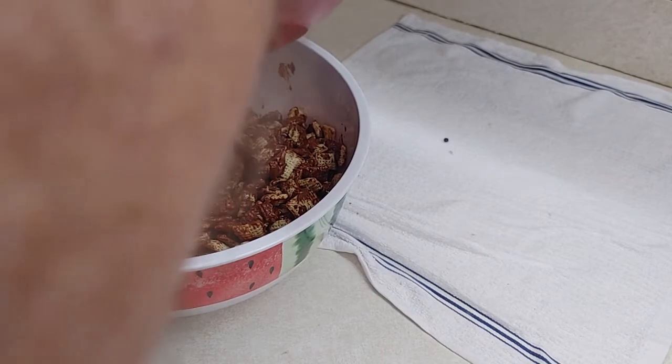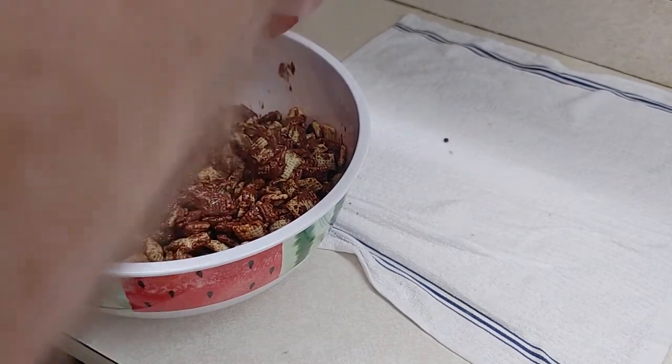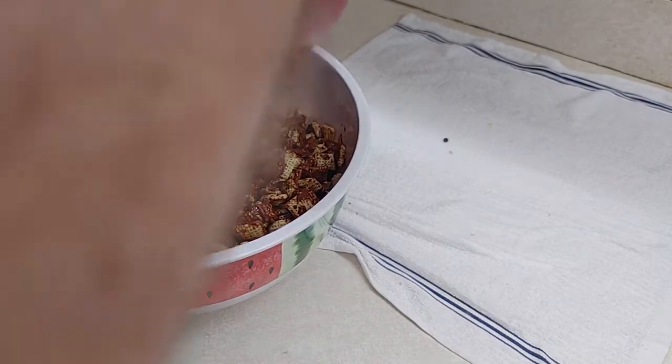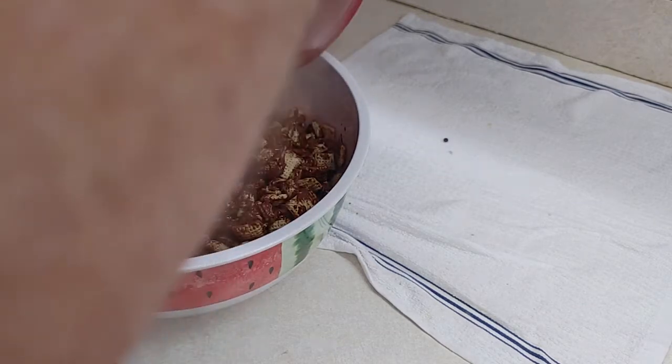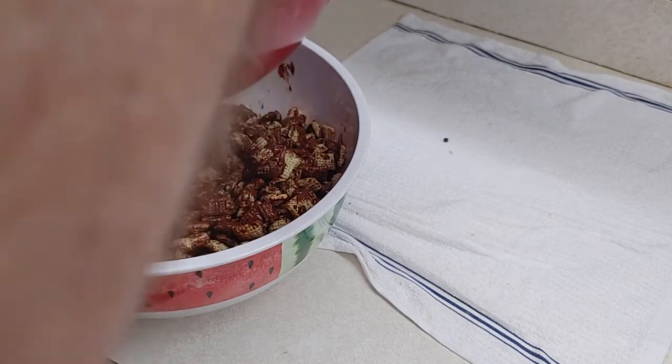Gotta get all the nice chocolate goodness. Yeah, it's all going in there. Smells like chocolate chip cookies. Like the chocolate smell. I think it smells like chocolate peanut butter cookies. Ooh. Those are really good.